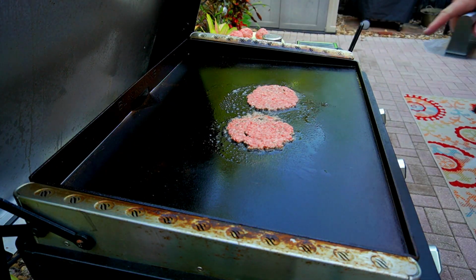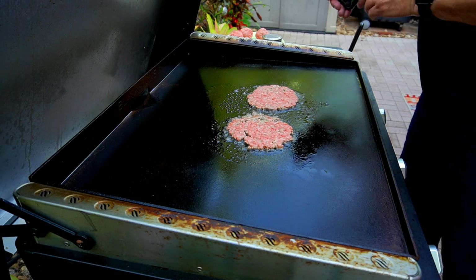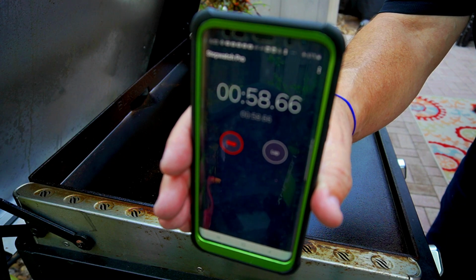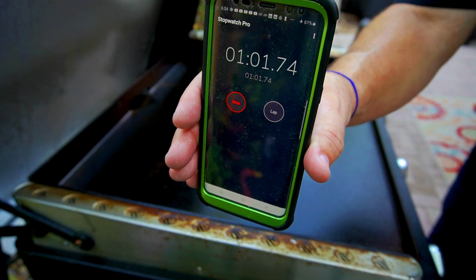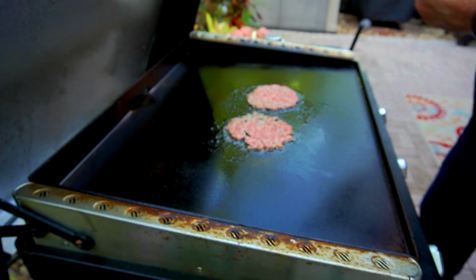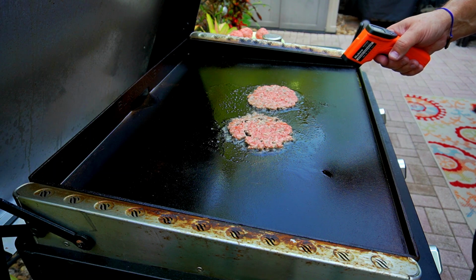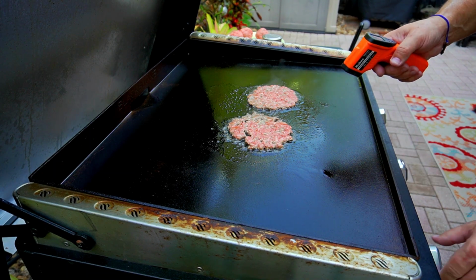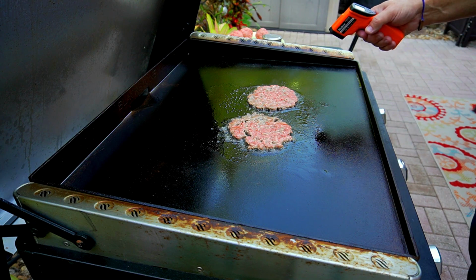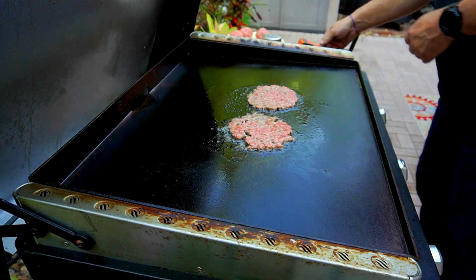So I am going to turn them when they're ready. I'm not going to turn them based on time, but I will mark the time. So right now, as you can see, we are at about a minute, and that first one is looking like it's ready to flip. The second one is right behind it. So it's not taking long, even on the low heat. Heat looks like it's spiked up a little bit, so I will turn it down for the experiment. So we are going to flip these right now at 1 minute and 25 seconds.